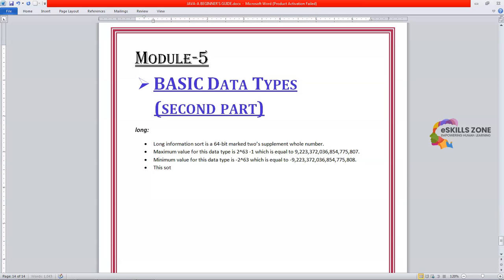This long data type is utilized when a more extensive memory range than integer is required. So whenever we need more space, more memory locations, we will use long instead of integer, which requires less space.